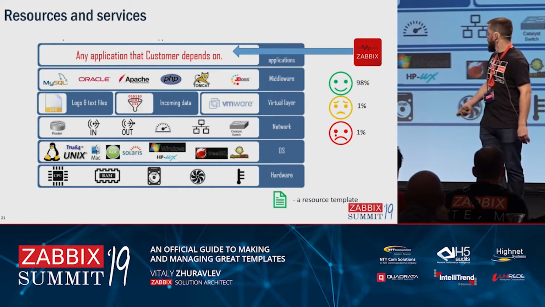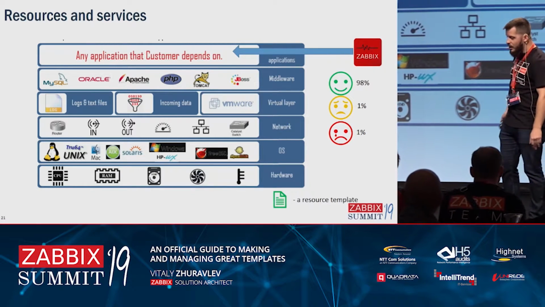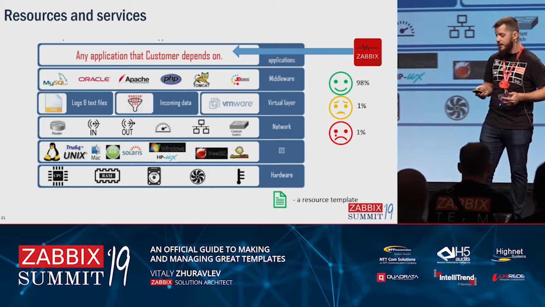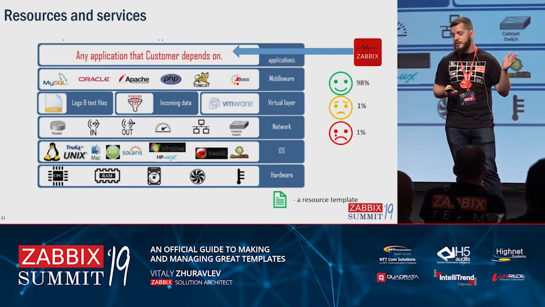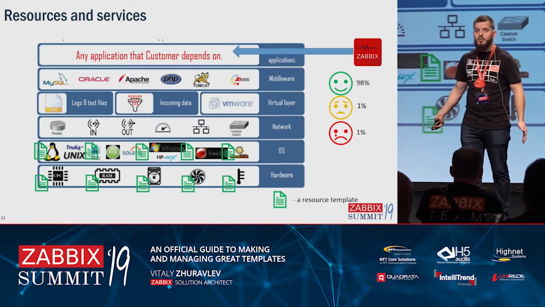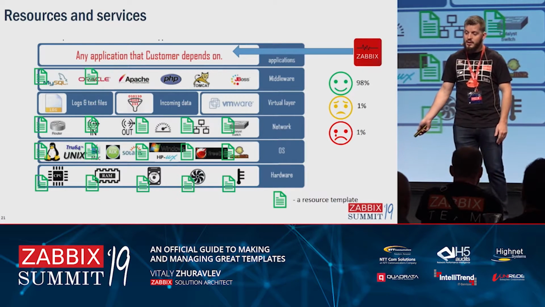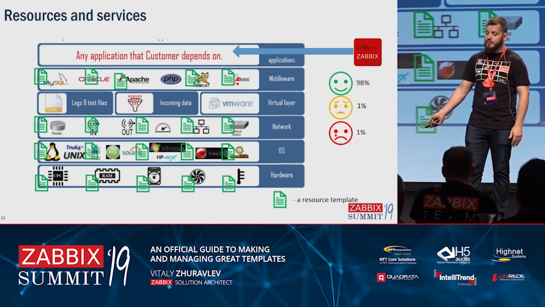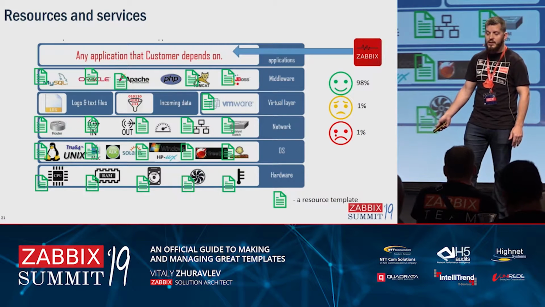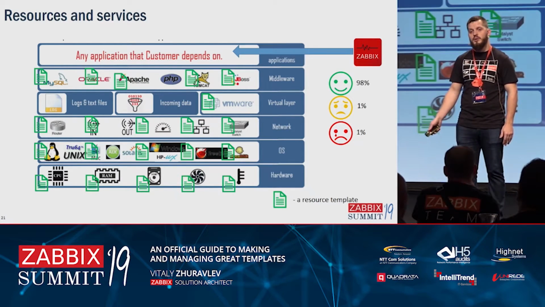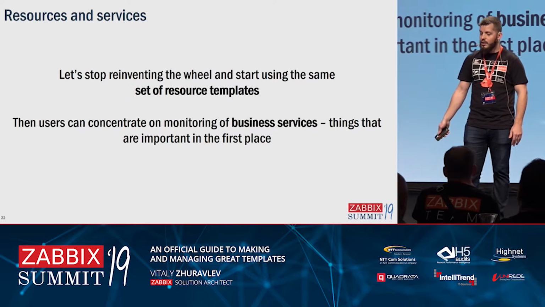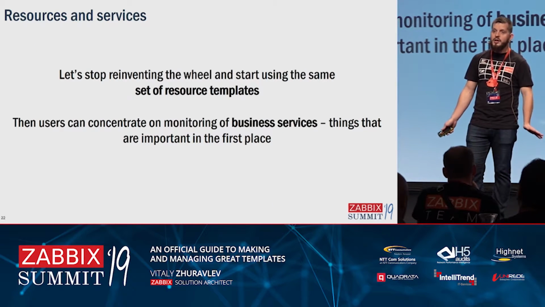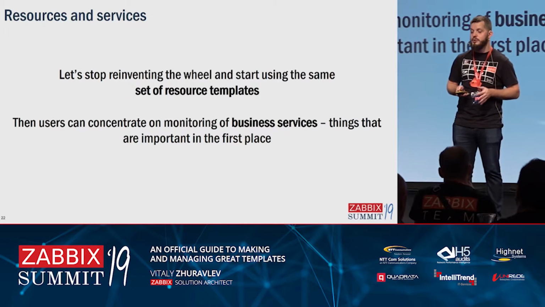But down below, in all of these other layers, there are resources. And basically, where do we apply templates? Where do we use templates? We don't use them for business services, but we would use them for hardware, for operating systems, for network devices. Well, basically everywhere, but templates are not really applicable to business services, because we all have them completely customized. So let's stop reinventing the wheel here, and we can all start using the same set of resource templates together.